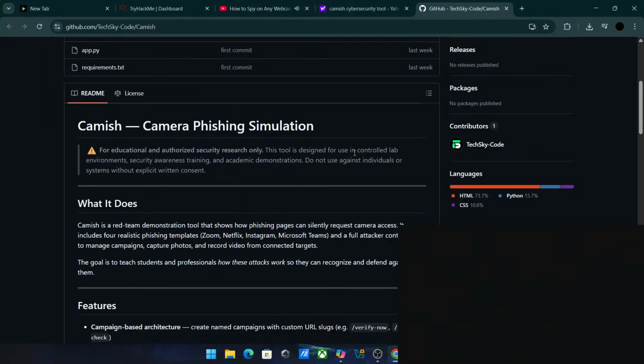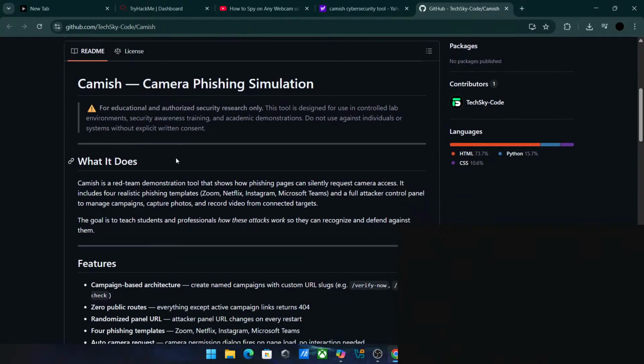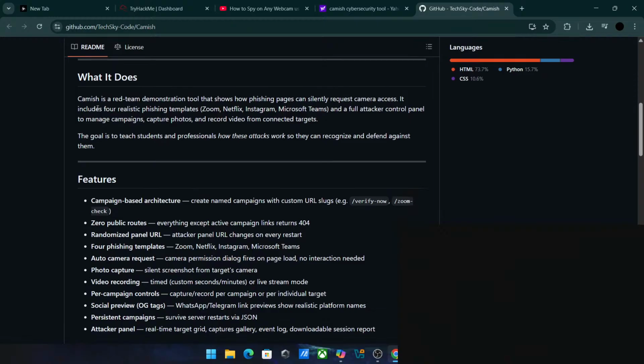Camish, camera phishing simulation for education and authorized security research only. This tool is designed for use in controlled lab environments, security awareness training, and academic demonstration. Do not use against any individual or system without explicit consent. Camish is a red team demonstration tool that shows how phishing pages can silently request camera access.